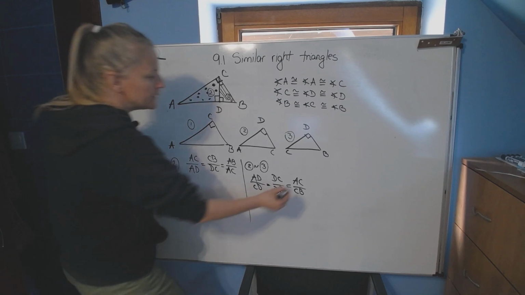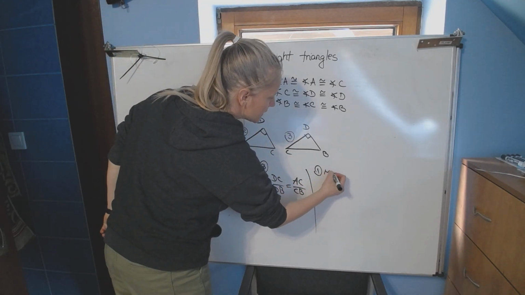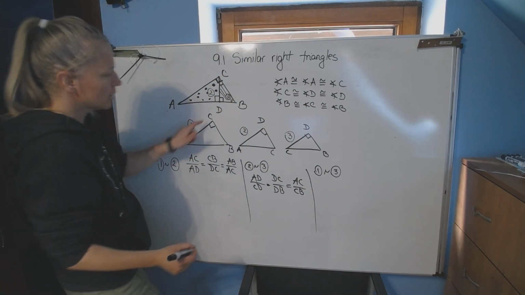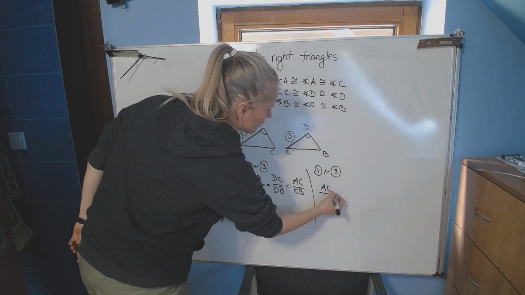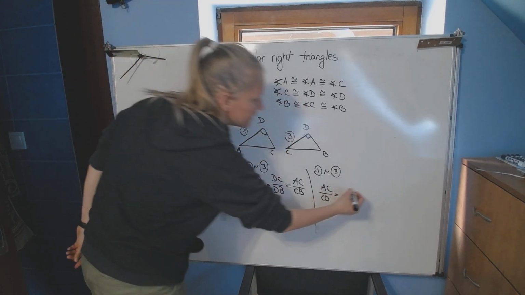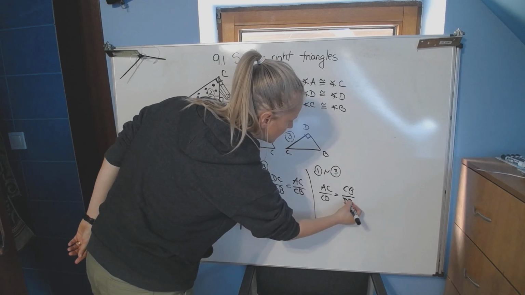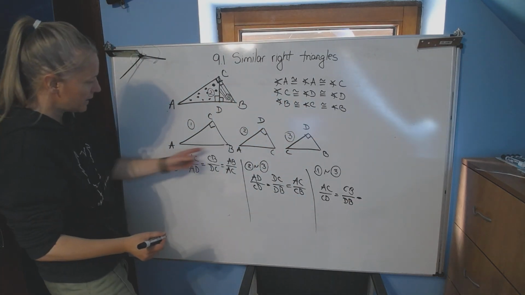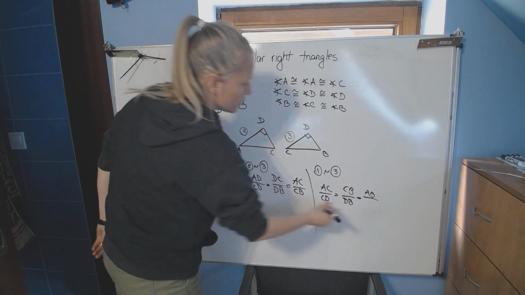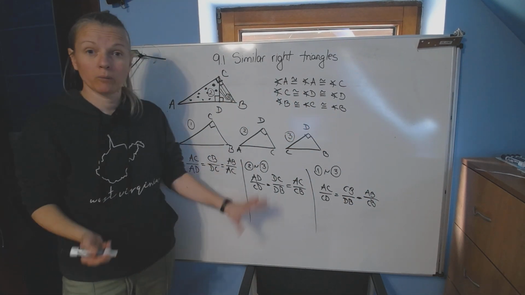And the third statement is that also 1 and 3 are similar to each other. Triangle 1 is similar to triangle 3, which means, again, longest leg, AC, over longest leg, CD, equals shortest leg, CB, over shortest leg, DB. And will equal the hypotenuse in the big triangle, AB, over the hypotenuse in the shortest one, which is CB. So this is what 9.1 is teaching you.